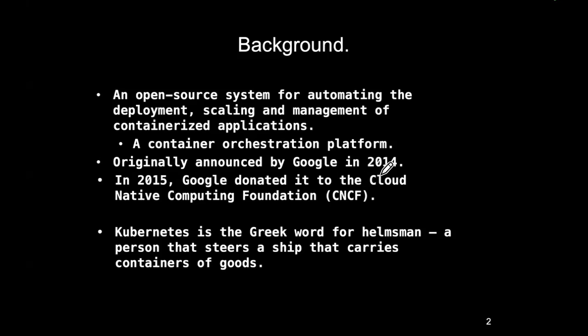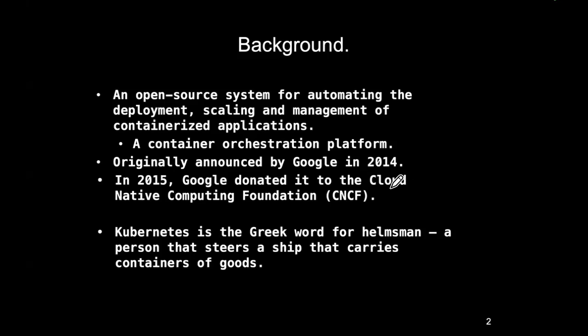the Cloud Native Computing Foundation, which is a body that manages or looks after lots of open source software that's related to containerization. It's a bit like the ECMA organization, the European Computer Manufacturers Association.